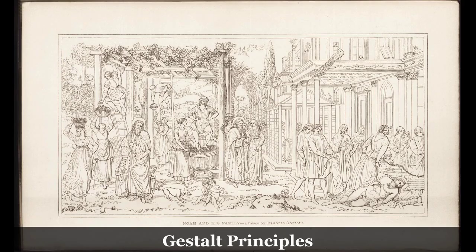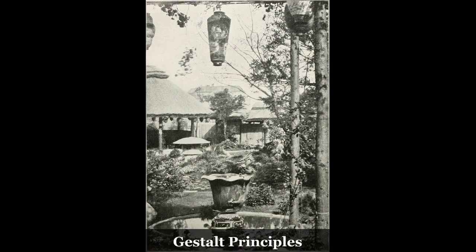One of the key psychologists who contributed to our understanding of Gestalt principles was Max Wertheimer. He discovered that when we're presented with a series of dots, we tend to perceive them as a line or a shape rather than individual dots. This phenomenon is known as the phi phenomenon. Another important researcher, Kurt Koffka, expanded on Wertheimer's work and introduced the concept of field theory, which suggests that our perception is influenced by the context in which we view an object.